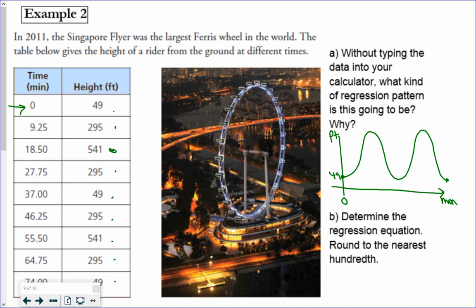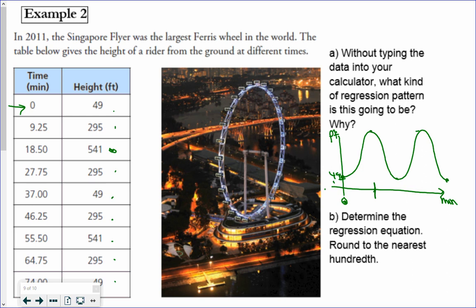Let's say this is June 21st. On June 21st, the sun rises at, let's say, 4:30 a.m. On December 21st, the sun rises at 9 a.m. Next June 21st, 4:30 a.m. So the sunrise time goes up and down. You can also look at the amount of hours: on December 21st you only get 8 hours of daylight, on June 21st you get 16 hours, and then 8 hours, 16 hours, 8 hours. That's going up and down. Like somebody jumping on a trampoline. They go up, they go down, they go up, they go down.